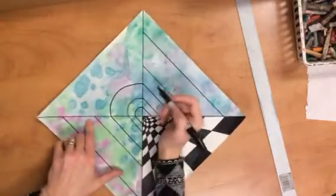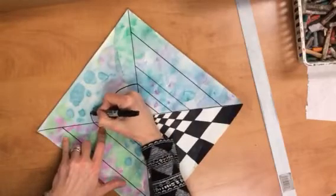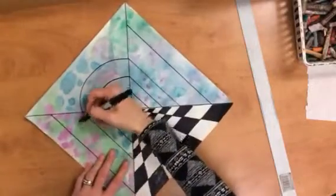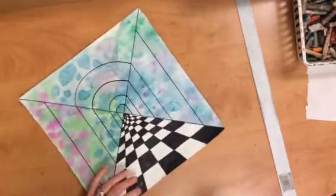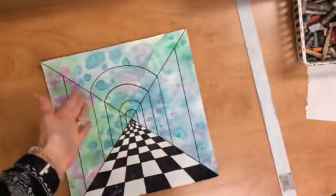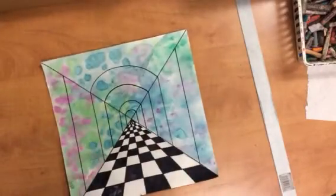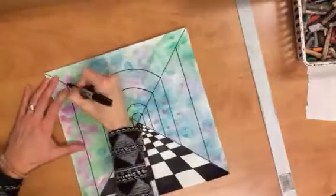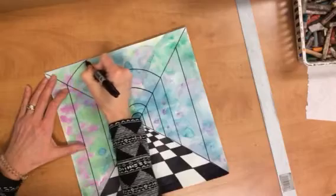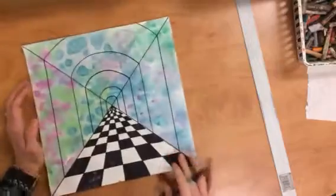Now it gets a little bit harder the farther out you get because you want to keep that arch the same. So I'm connecting my arch. Kind of keep my hand in one position and then just pivot my hand around. And then you're going to draw your lines straight through your fish so that you have your fish behind your lines. And then the last one, you're going to actually use your Sharpie and it'll go off the paper and then it'll connect back on the side like you don't see all of it. And then you're finished.